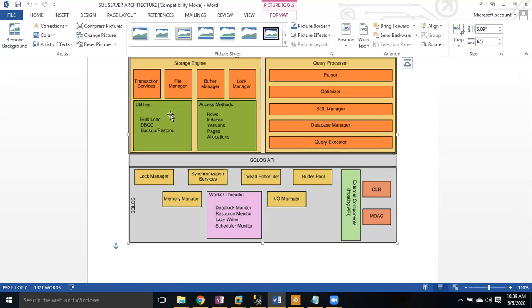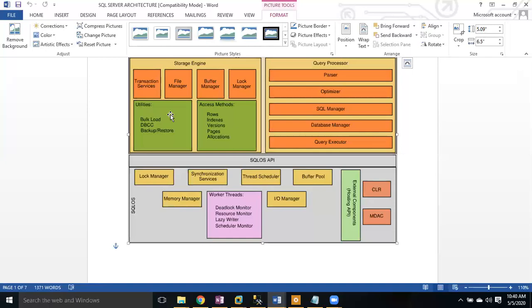Right? So here the main important components in SQL OS are memory assignment, IO manager, IO in the sense of read and write operations controlling, worker threads, exception handling, deadlock detector, thread scheduling, synchronizing services, and lock manager.